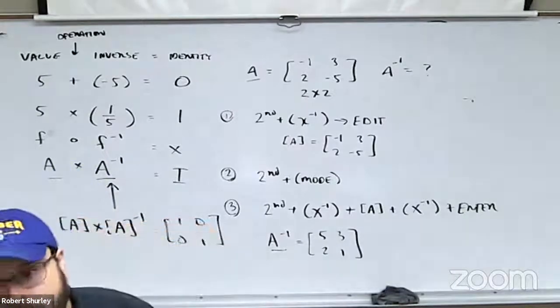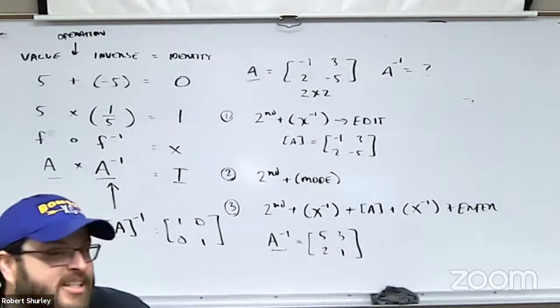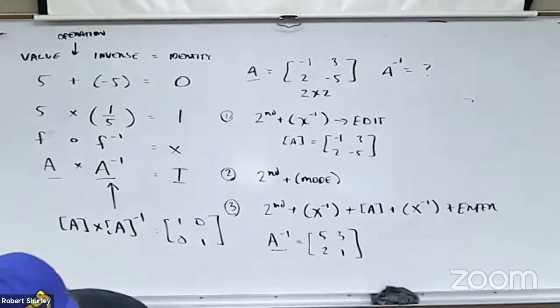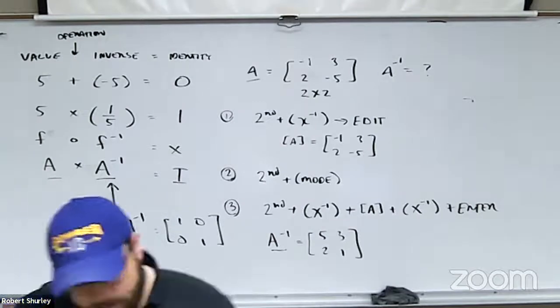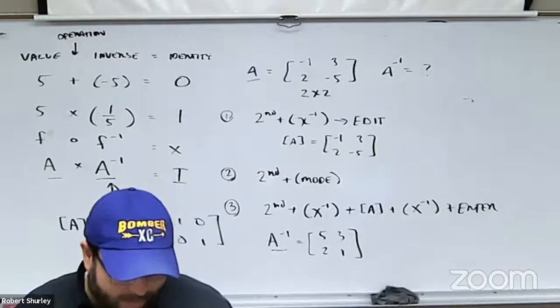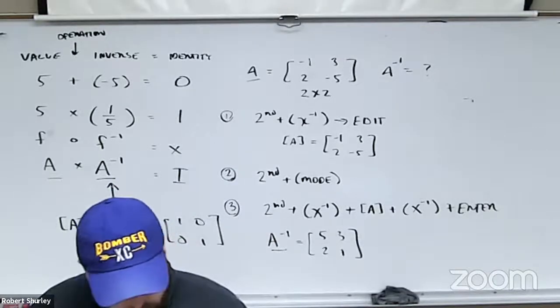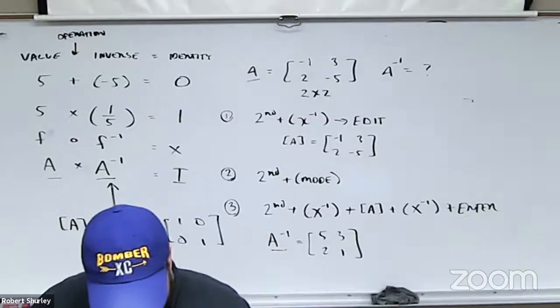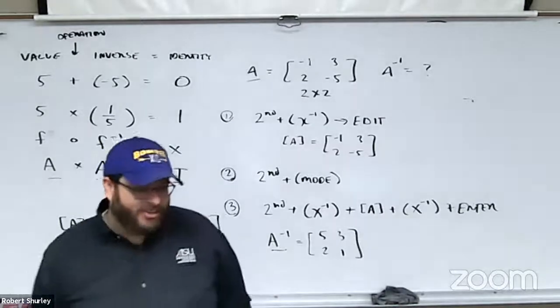If you want to see how to do this by hand, it's on page 630, and it takes up all of page 630. You're more than welcome to do that by hand if you feel the need to. Page 632 goes over how to do it by hand for a 3x3 matrix, and you're welcome to do that as well. But I just want you to do these in a calculator.